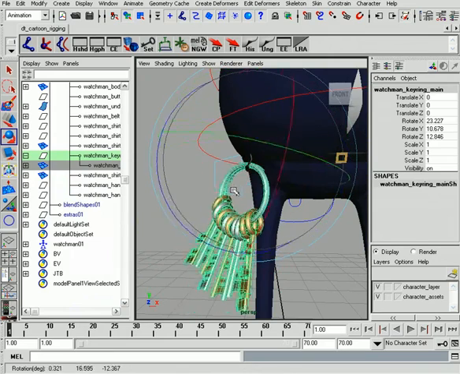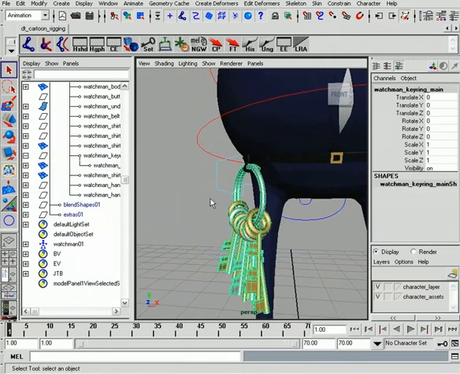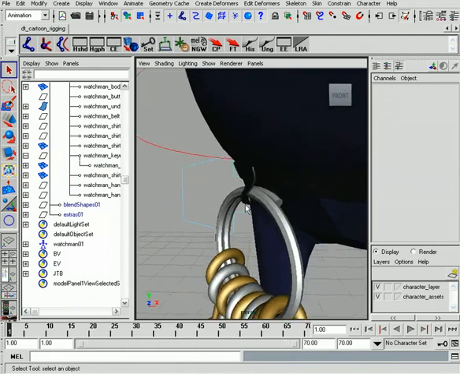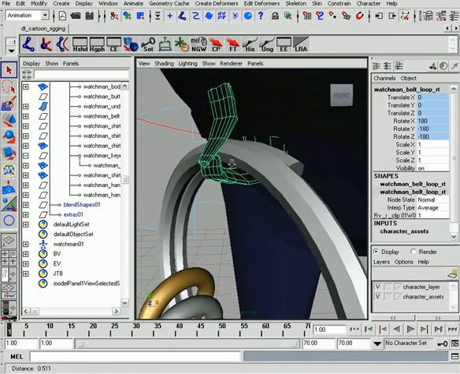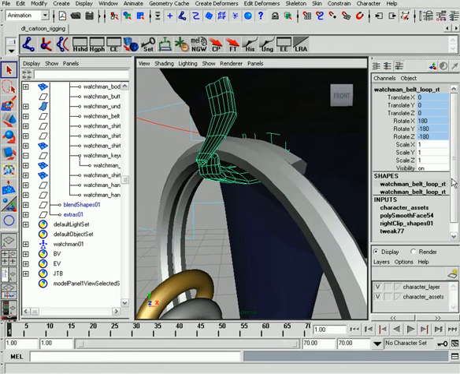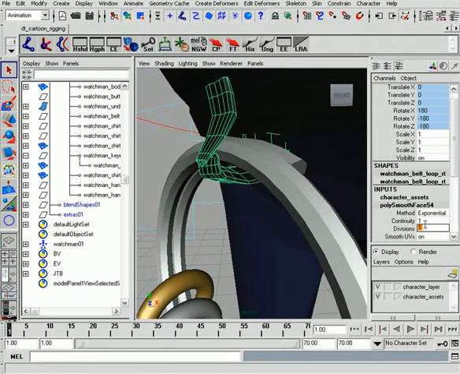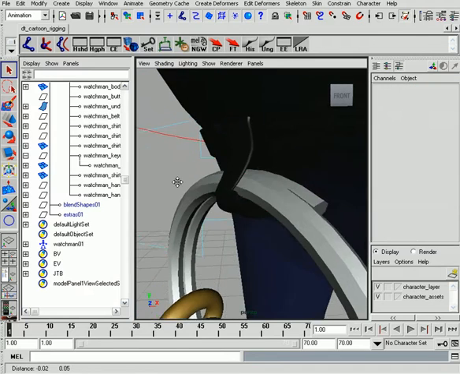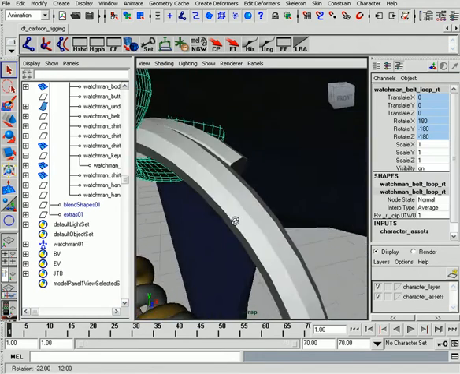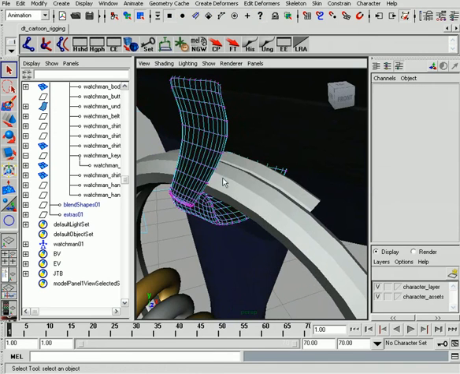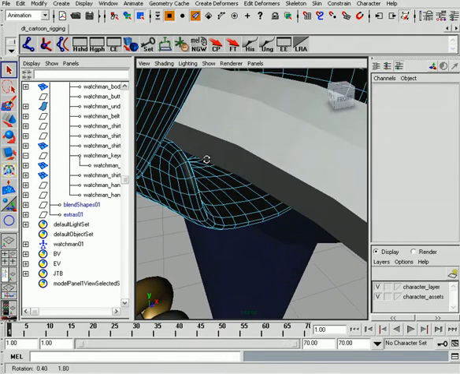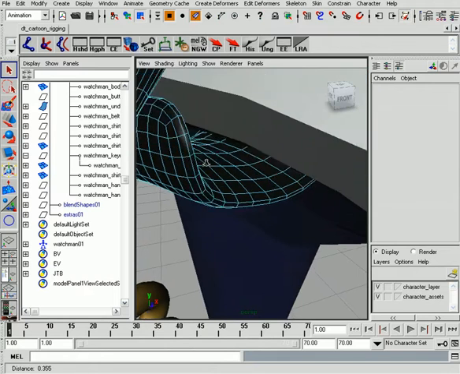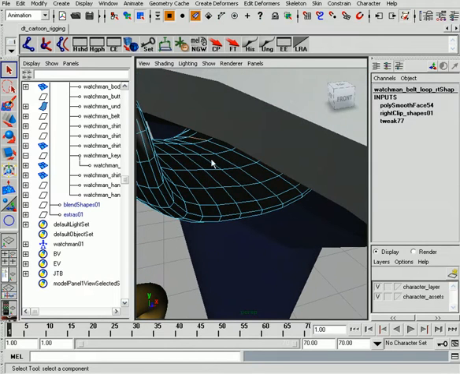Great. Now that that's done, we'll work on making our rivet. So let's go ahead and find some points. We'll select our clip here. Let's again give it a higher division so it looks better. We'll select our clip itself, go into our component mode, go to edges and find some edges that will be fine for connecting our key ring. So that's going to be these edges right underneath it.